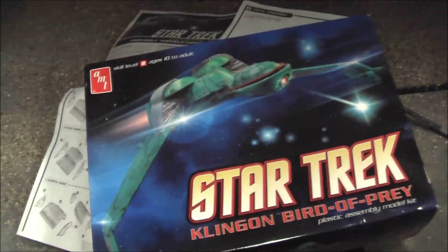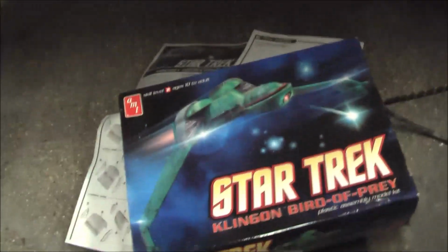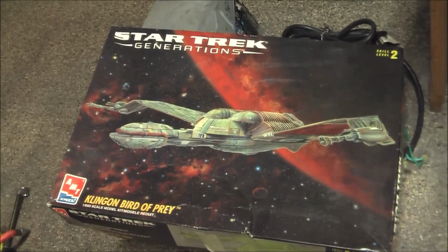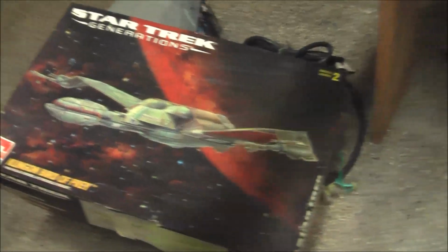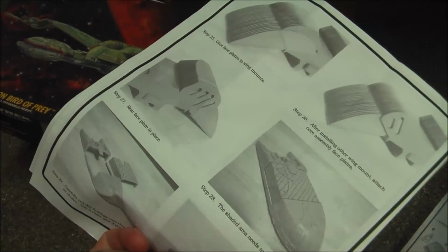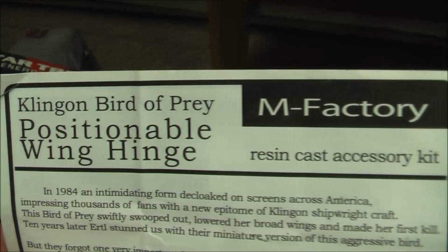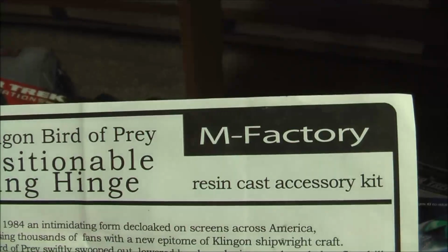But at any rate, I have a complete set, and I wanted to get instructions because, of course, I lost them. So I went to Starship Modeler and purchased a used kit, which is incomplete, by the way, of this guy, which is the issue that came out after Generations. But the good thing is it included a complete set with instructions, which is good, because when I started to build the one I got from Don's Light and Magic, if I hadn't read the instructions here, I would have done a bunch of things wrong. It appears that this gentleman, Kobe, did this kit for both DLM and an outfit called M Factory, but it's the same kit.